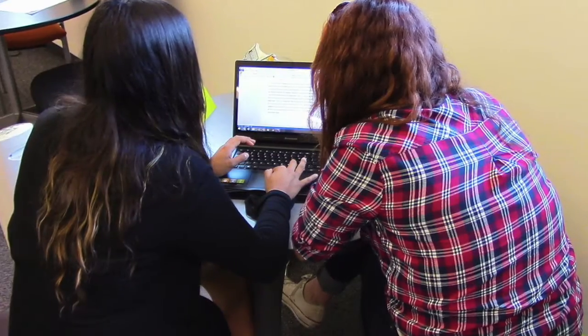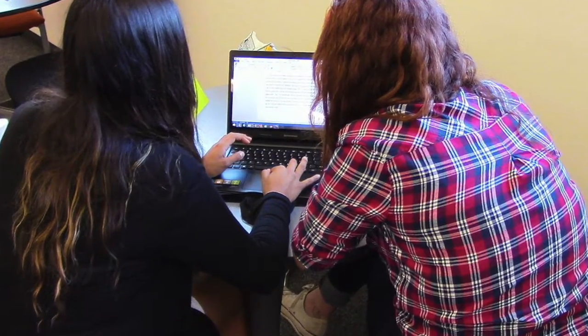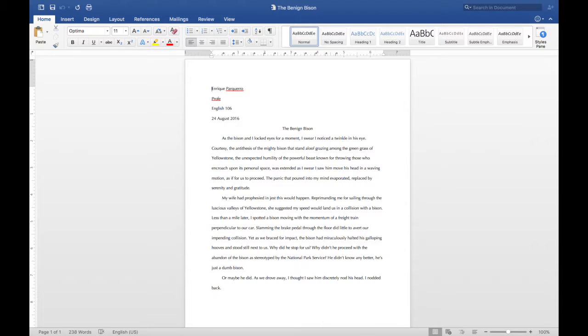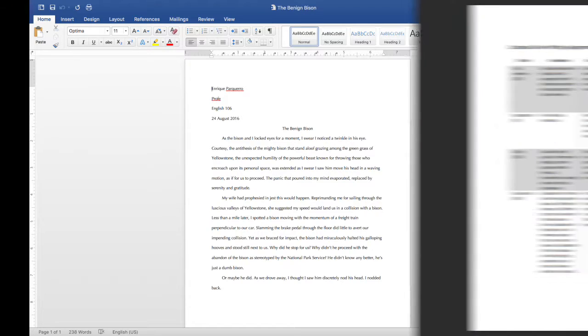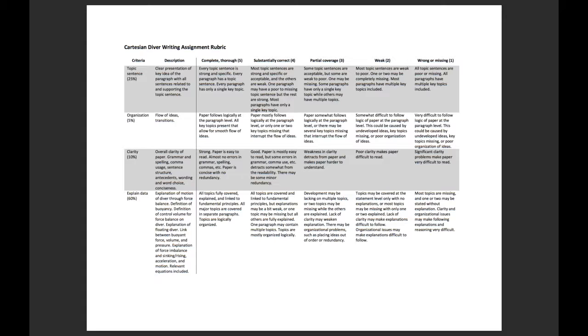Before your appointment, please help us serve you better by having the following available. First, we need your paper or ideas for brainstorming. It doesn't have to be complete, even just ideas are okay. We also ask that you have your assignment and/or rubric available to help us get a better idea of what you need to do to be successful with this assignment.